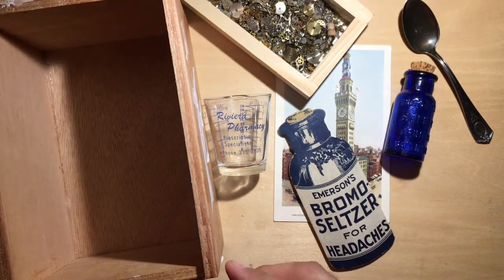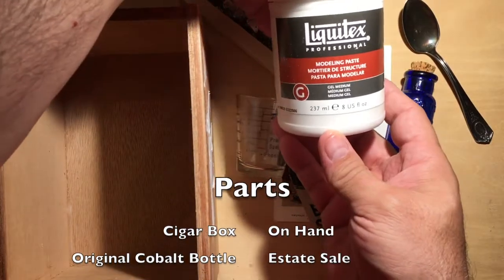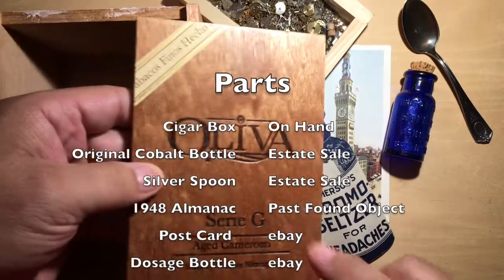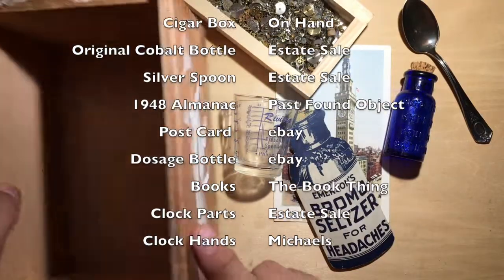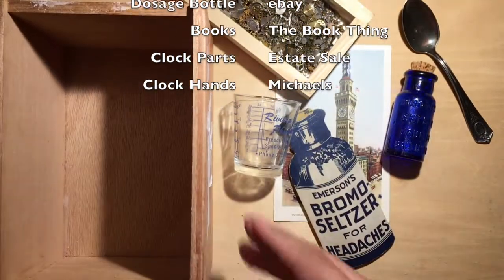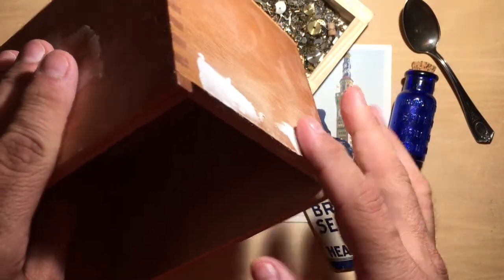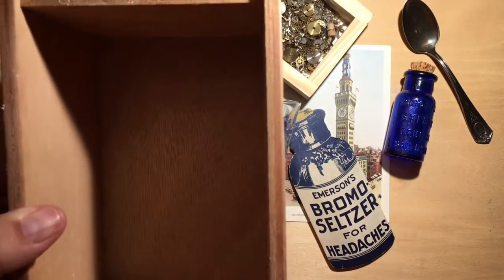The first thing I'm going to do is I took the box and I took some of this molding paste. And if you look here, you can see, like on the lid, it's actually engraved some. So when we do the sides, we want to get rid of that engraving. So I just put some over top of the words that are on the side and the top. It actually came with hinges, and the hinges were kind of stapled on the top. So we'll let this dry, and then we'll sand it smooth, so you won't be able to tell on the outside of the box. So let's do some more work and see where we get to.